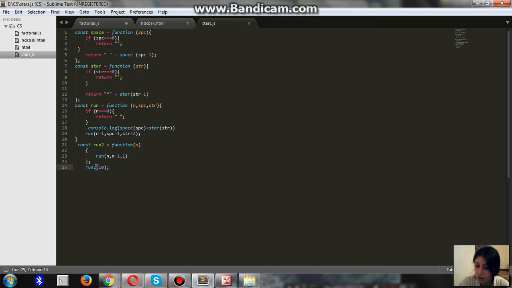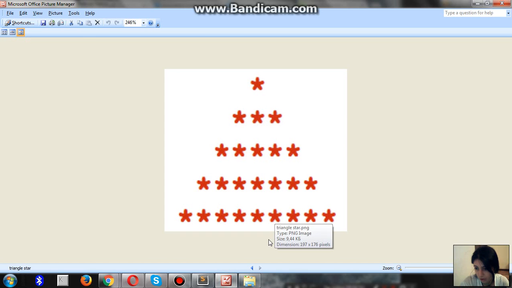So when I call this run2 with any number, it will print that many rows for me. If I call it with 10, I will have 10 rows, and if I call it with 20, I will have 20 rows of stars.